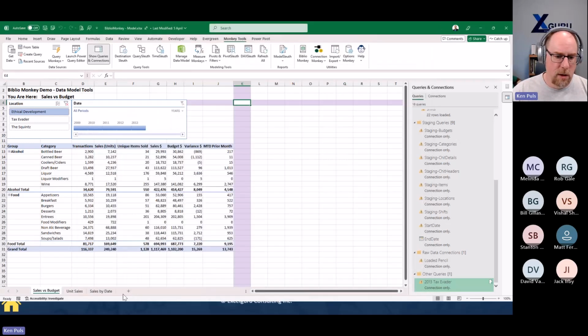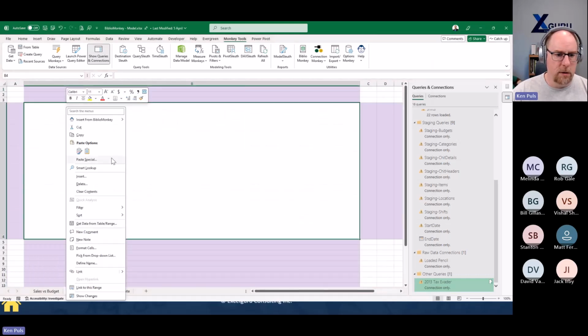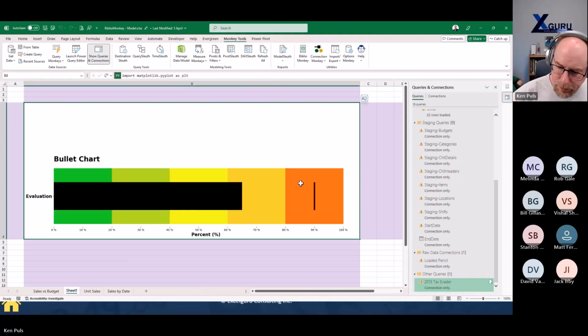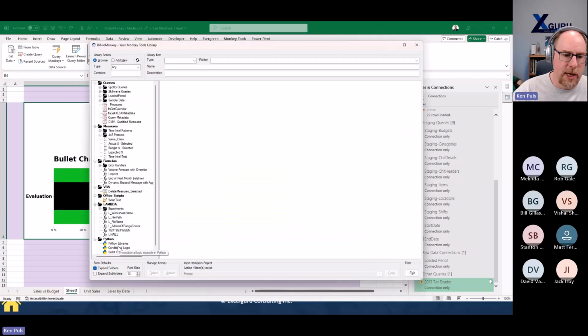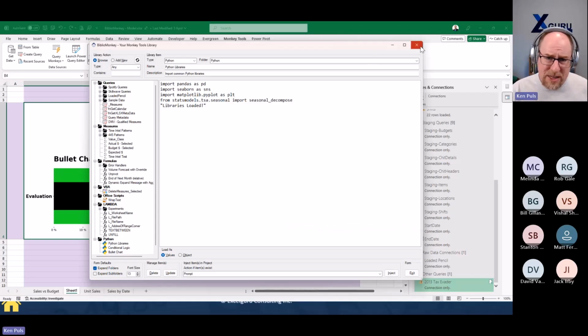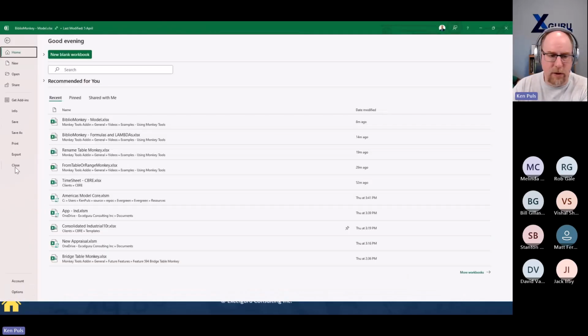This is kind of neat. Have the ability to inject something like Python. So inject Python, let's put in a bullet chart, and here you go, almost. We've got a bullet chart built in Python. So as long as you know where you write your Python formulas, you can actually do this as well. And there are some contextual tabs or tags that are available for Python as well that you can use in your stuff. So it's a real good time-saving feature for a lot of people. So just be aware of that one if you haven't used it before.